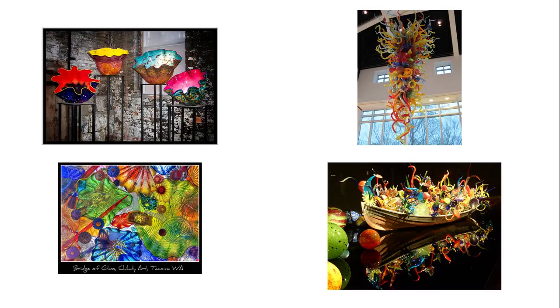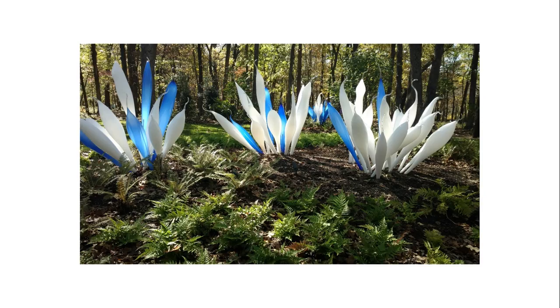His works include baskets, monumental sculptures, drawings, and chandeliers, and is inspired by the natural world. His departure from traditional glassblowing creates organic forms that seem to have a life of their own. Belugas is part of a Chihuly exhibit at Crystal Bridges that is meant to bring the surrounding environment to life. It is a very new piece, made specifically for Crystal Bridges. These forms were created in 1995 in Finland.